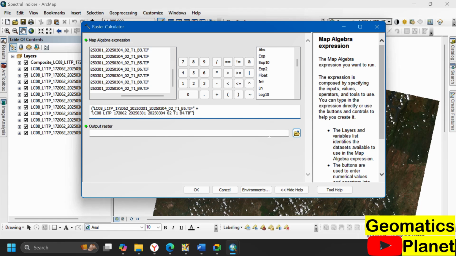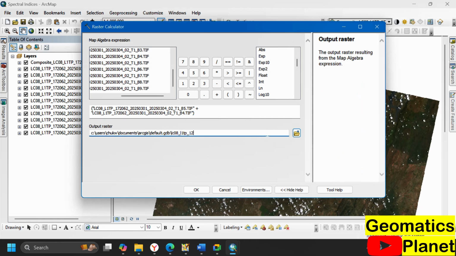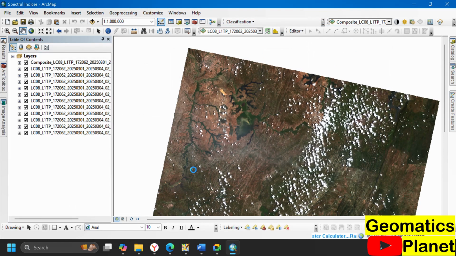Then when you click here, you should be able to see the location where the raster is supposed to be outputted. So once that comes up here, I'm going to leave it in the default geodatabase. So it's going to be in the default geodatabase here. So for me, all I need to do is to click OK, and that's going to run for me and then calculate the NDVI for me. So you can see the raster calculator. So I think it had issues then.